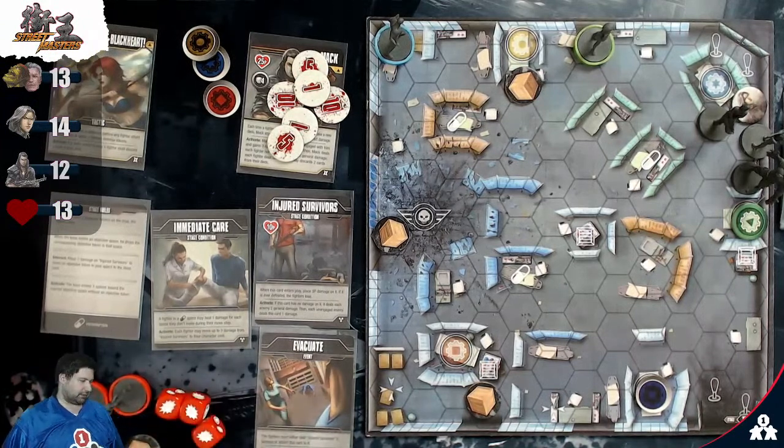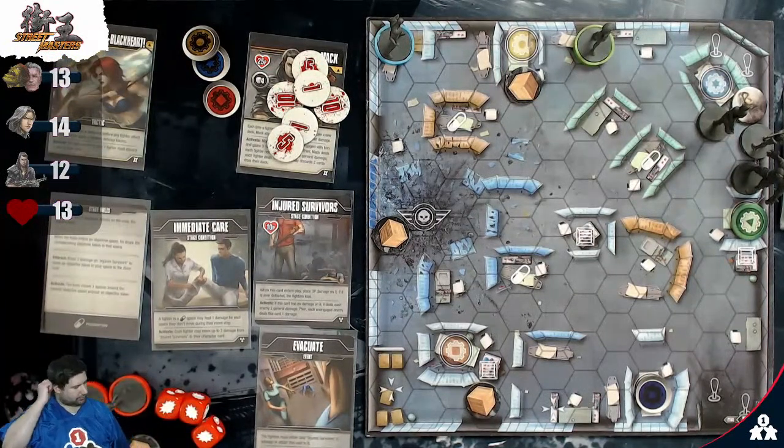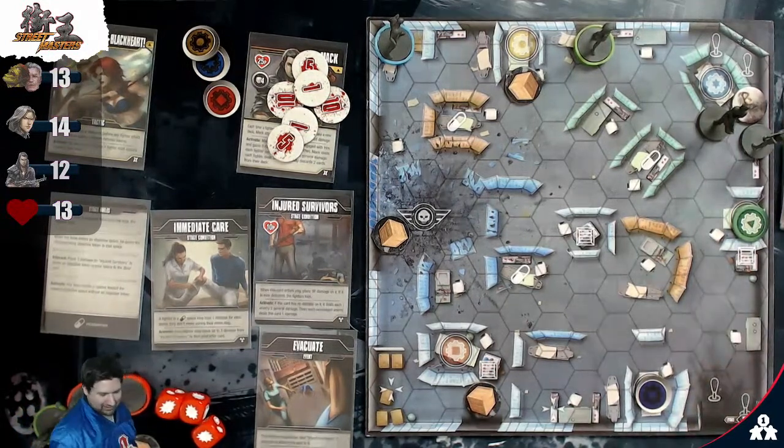Nice job. Okay. Then discard any number of power to heal 1 damage for each power discarded, and then flip the card back over. So, there we go. Just briefly hulked out. Put my guy back here.